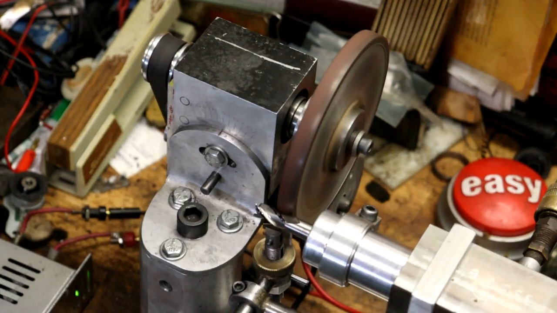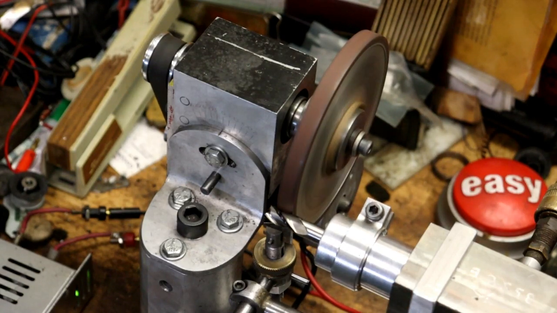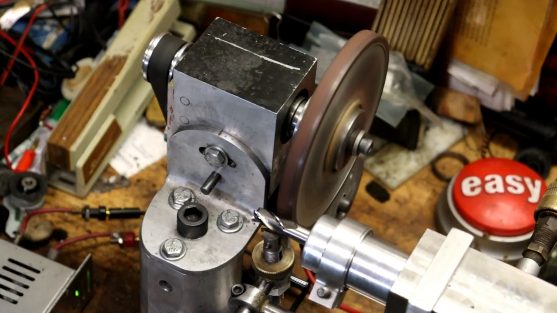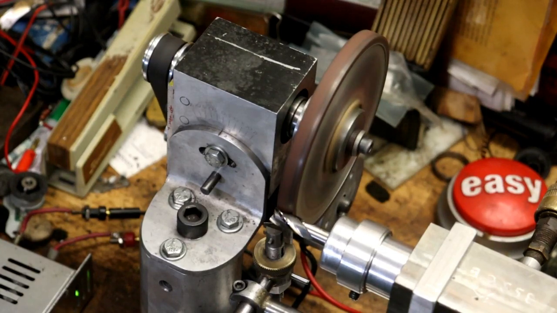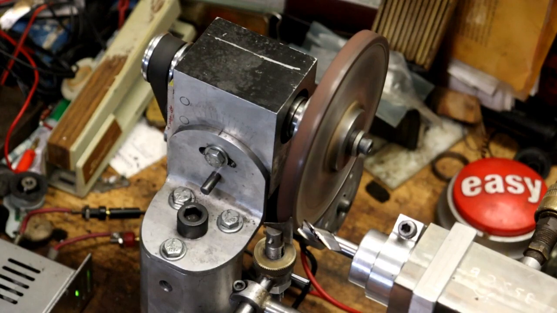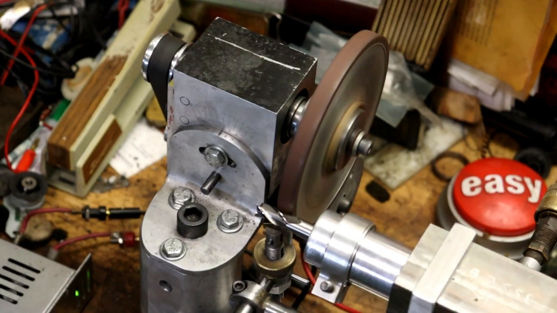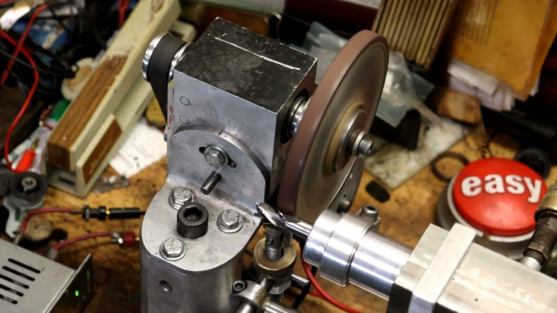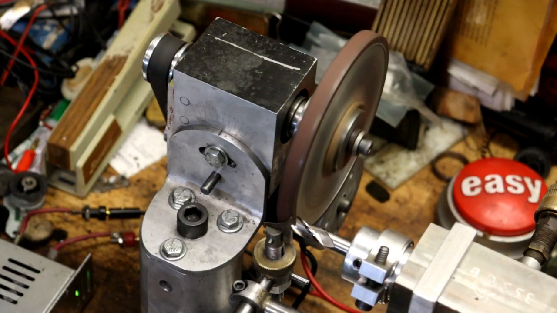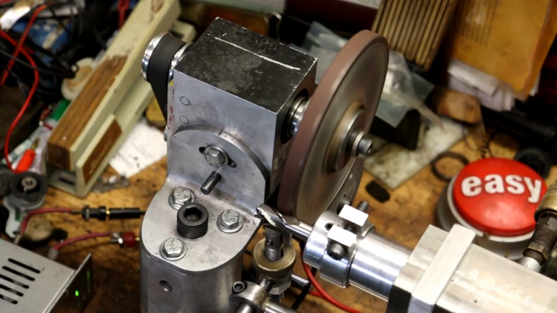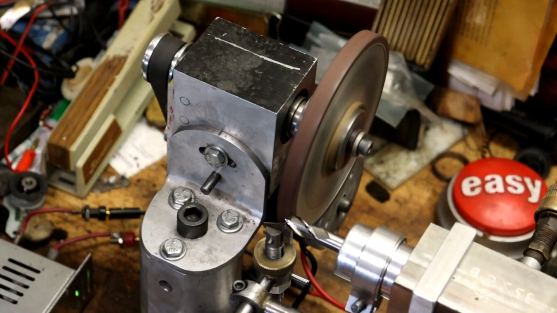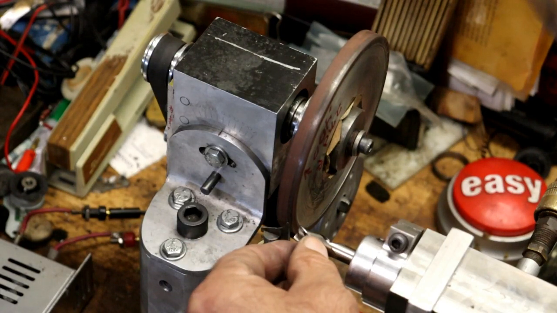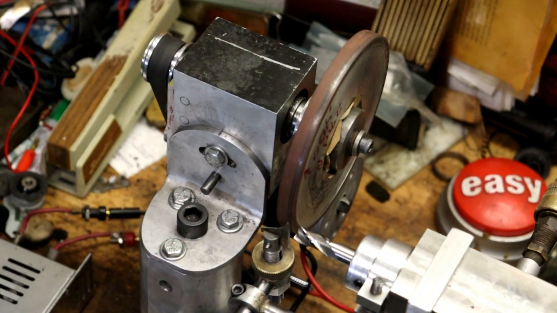Next flute. Next flute. So you want it to fall off the finger just as it exits the wheel and I'm going to take a couple another pass around them. We didn't take much, didn't have to take much on this end mill. All right, that should be it already. Nice and smooth all the way. All right, so we got one end mill done.